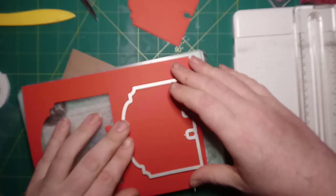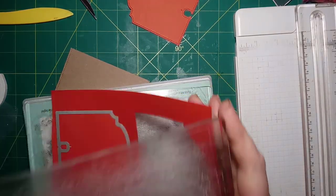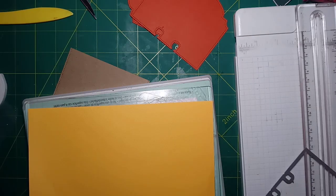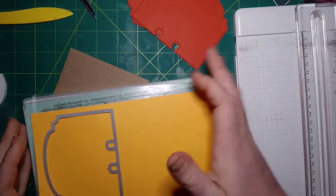Layer one, or sorry, side one. There's another one. I'm going to try to find one more piece of another color that I can use for the pocket. I think I found a good one here, the yellow one. Basically, this is pretty straightforward. Tutorial here on how to make a Memdex card with the die.